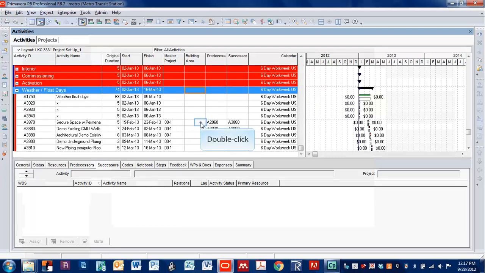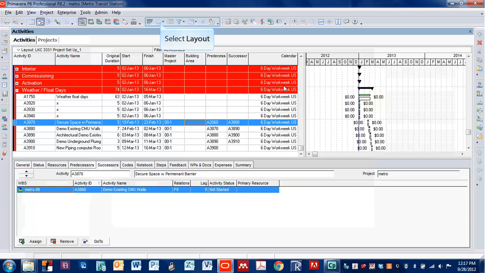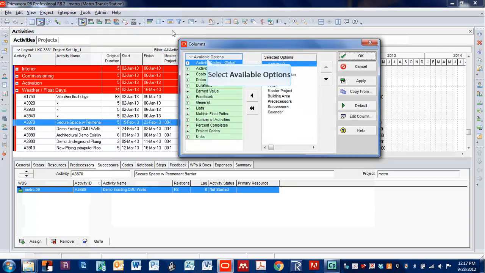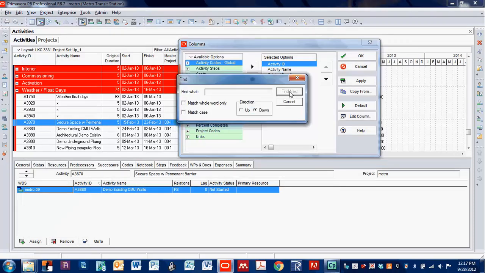Look, there's interior. So in order for it to get there, we've got to come in and put it there. So we're going to come down here. Oh, you know why? It's because it's not assigned to the WBS.